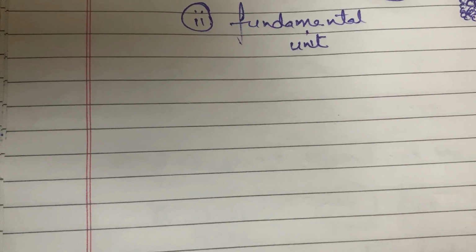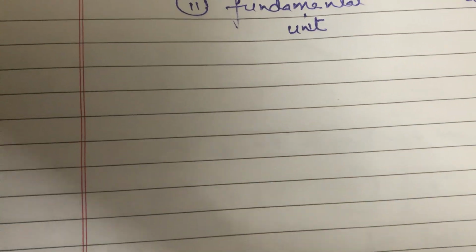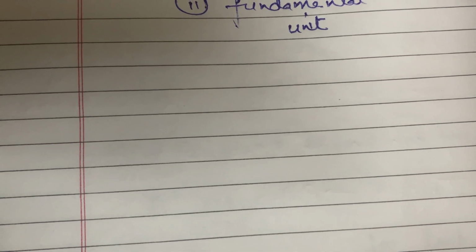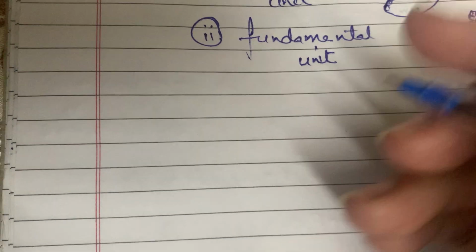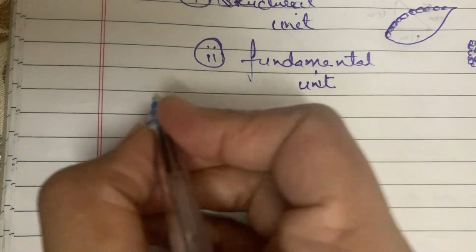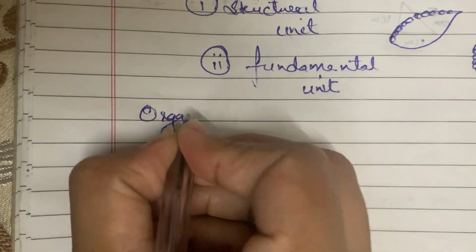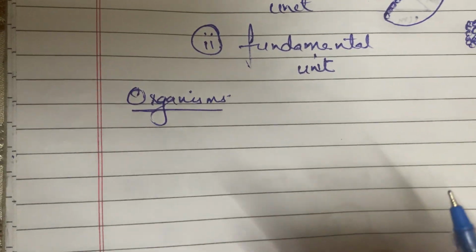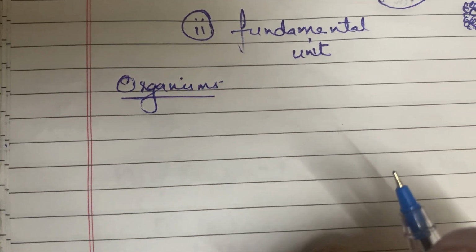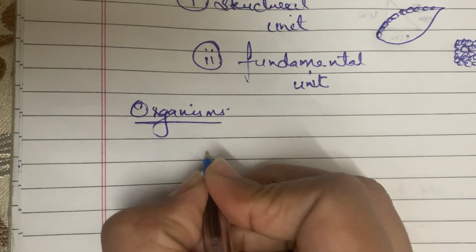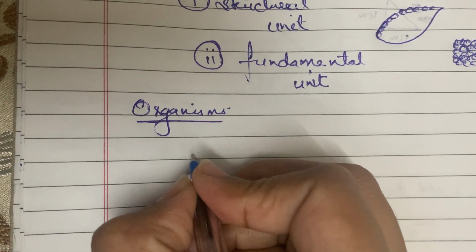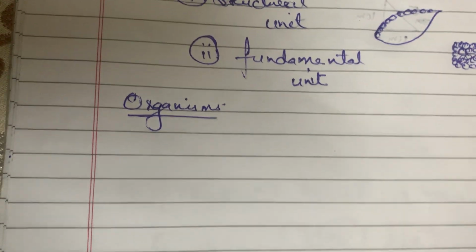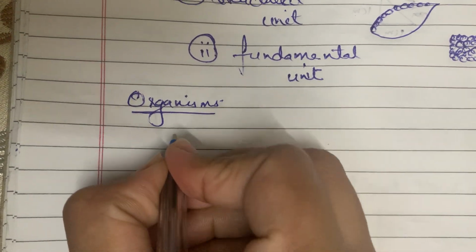What are the different types of living organisms that we have studied? We have come across many different types of organisms. Since the time nature has come into existence, there have been many different kinds of organisms living on the planet Earth. When some scientists started studying the structure of the living organisms, they found out that there are two types of organisms.